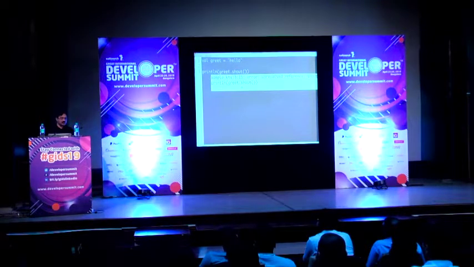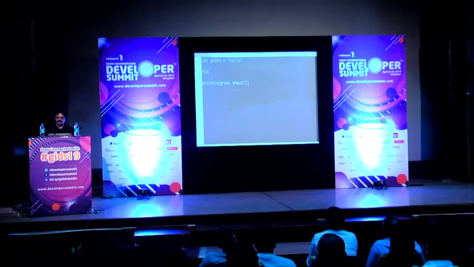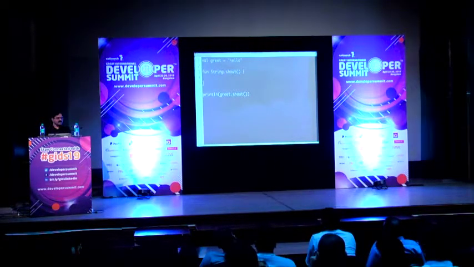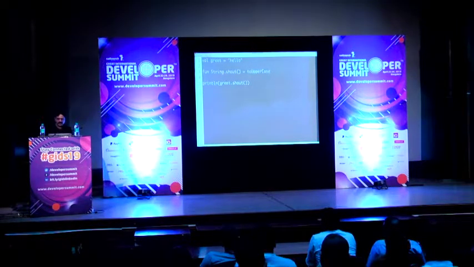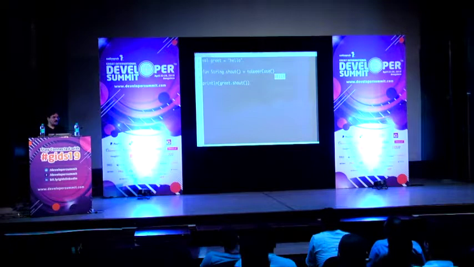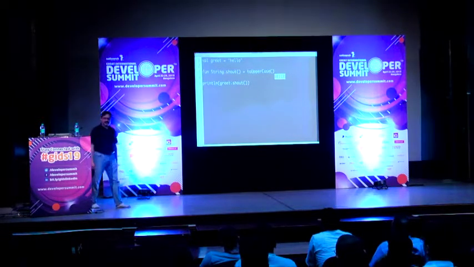So if you think shout should be a method, what do you do? You go and say fun String.shout, and you implement the method. And what are we going to do with the shout method? You say equal to, and I'm going to say toUpperCase. Right? You write uppercase. So what happens when you run the code this time? It is going to tell you, hello, and it shouts.